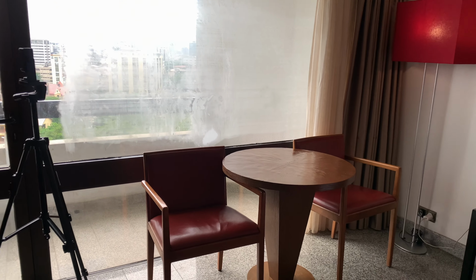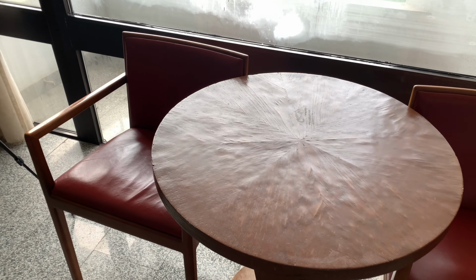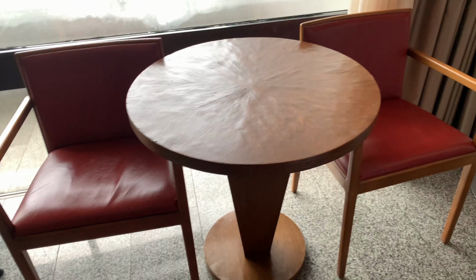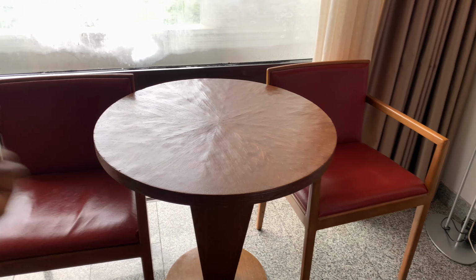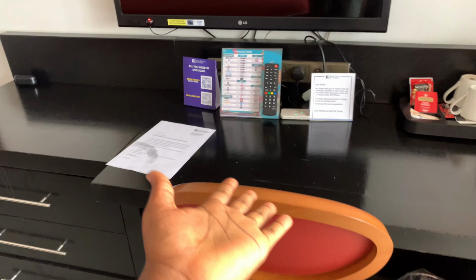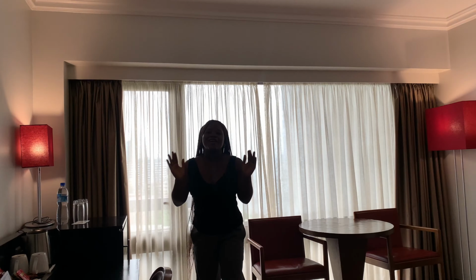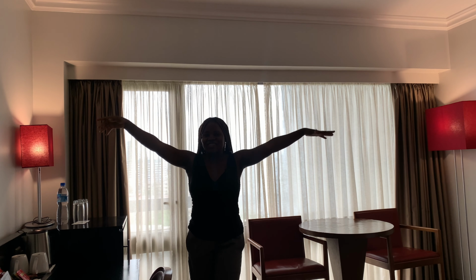Up next would be this part of the room. We have this chair, this table, and this chair. So this is like a dining table, if I'm not mistaken. Yeah, so you can just sit here and your visitor there. Of course, you and your guests and whichever person you came with, you can just have a chit chat over the table. Brilliant, right? Instead of you eating on this side of the room. So this is also a note from the hotel, and yeah, this is everything. I really do hope that you can actually see me, but if not, I'm actually here talking to you guys.